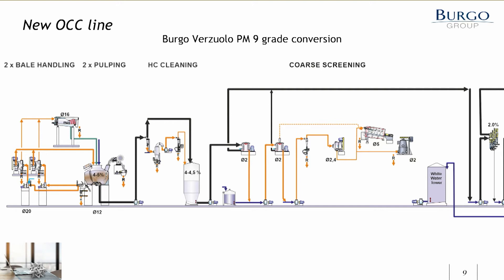During the project, we already did some modifications to our tail screen section of the core screening. You can see two different machines there: one is a conventional drum, and the second is a combination screen which has a disk screen and a vertical basket. This was one of the actions we did together with Valmet to improve our raw material yield. This part of the stock preparation is built in the new building on the same side as the raw material storage.